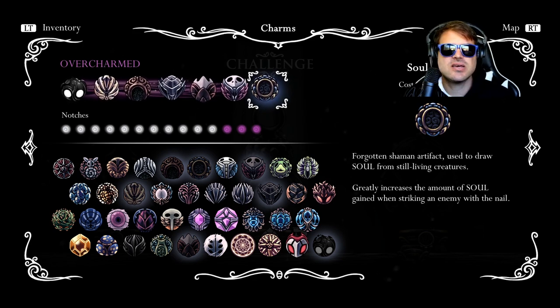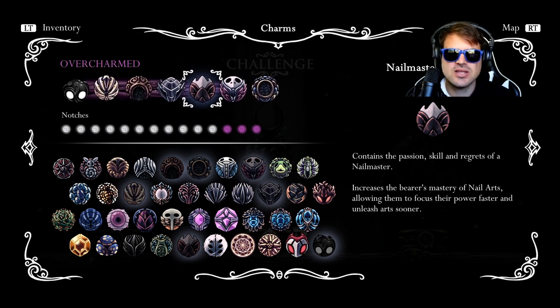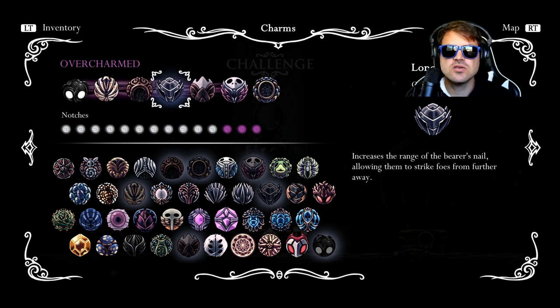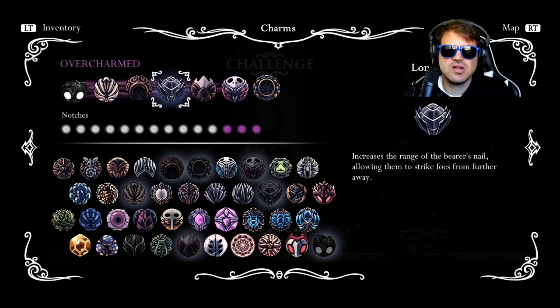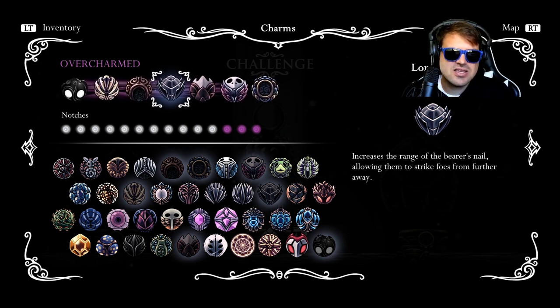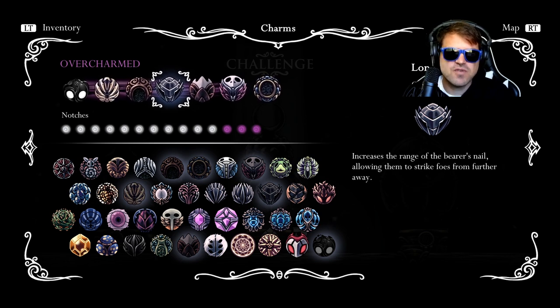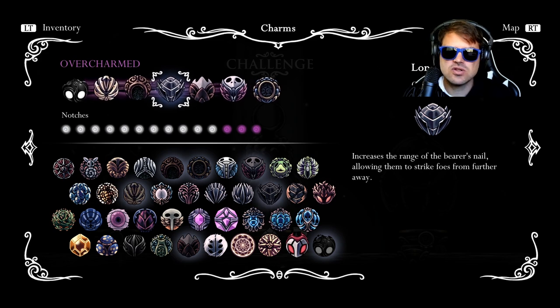So the idea is that you are going to be doing great slashes and trying to deal as much damage from as far as possible with your nail until you get to the second phase, at which case you are going to unleash just about all of the soul that you've collected. It's okay to give a little bit of soul damage, maybe one or two spells in the first half, but after that, that should be it. You really shouldn't do more than that.